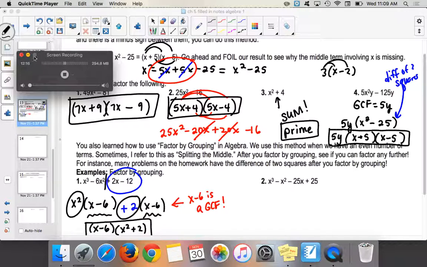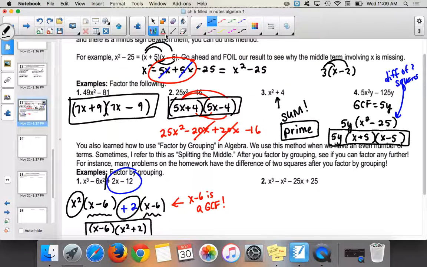Wait, this is cross one. All right, so sometimes, what do you mean, Sarkis? Sometimes you have a combination of factoring. So like we did the one where we had the GCF, right? And then we did the one where, once we pulled the GCF, we had the difference of 2 squares. This is similar to that.